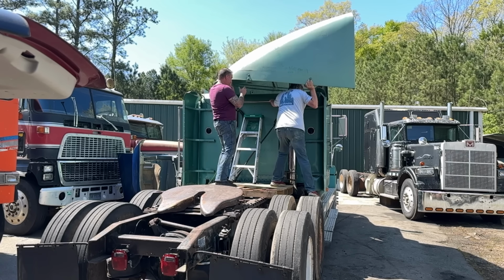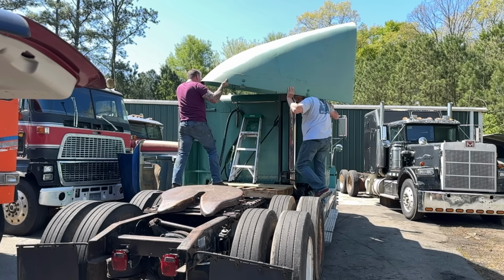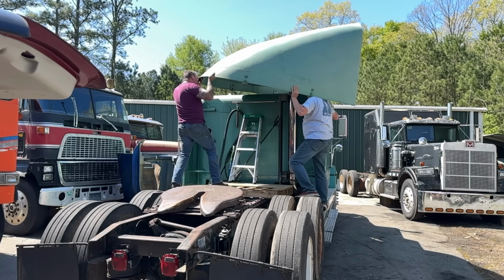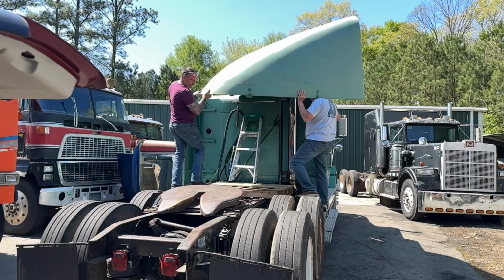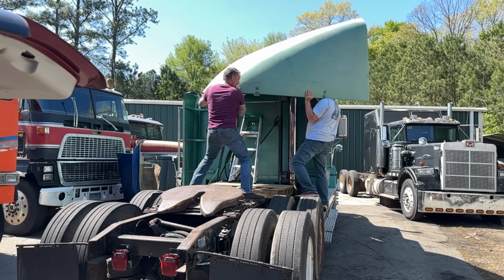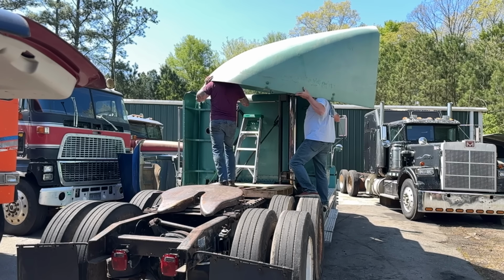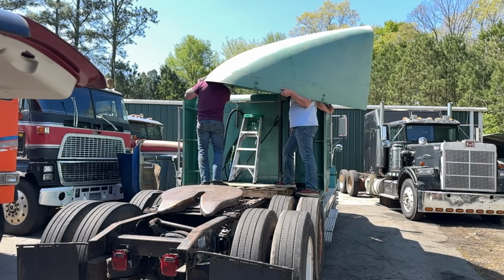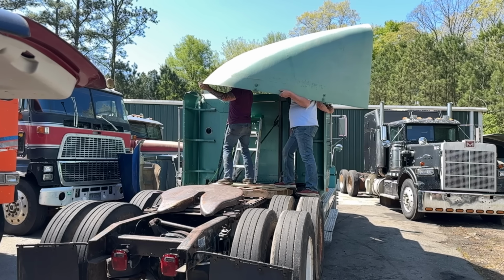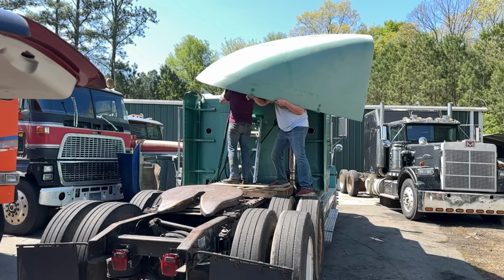You need to go down? Yeah, and then I'm gonna pull this this way, and then we can use the exhaust as a pivot maybe. Or if we get on the inside of it? Well, yeah, maybe. And be careful because this is raw fiberglass, right? Yeah, so it's got needles. I'm on this lip part. All right. If you grab that lip part and can walk it up. I gotta pick it up on my side.